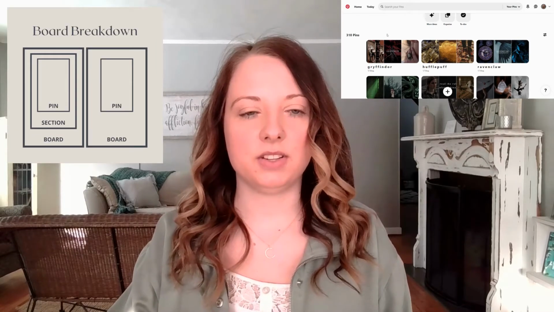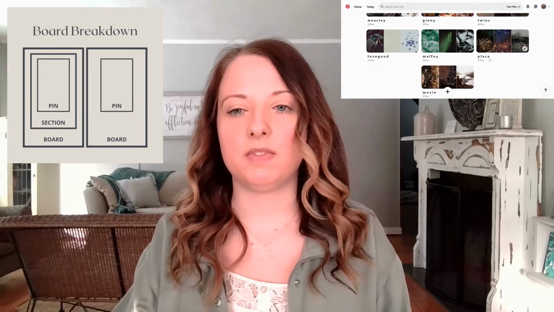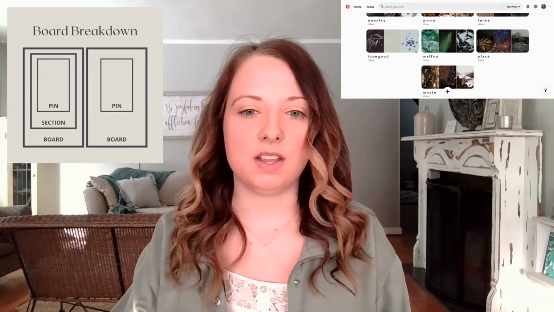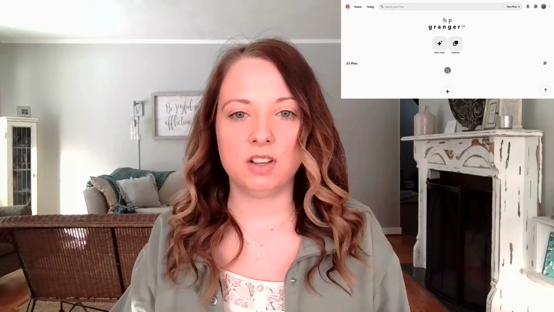As you can see, I have different sections here for the houses, some of the different characters, some of the places, and some movie stills. So if I click on one of these sections, let's just say Granger, Hermione's section, these are all individual pins that sort of show anyone looking Hermione's aesthetic.